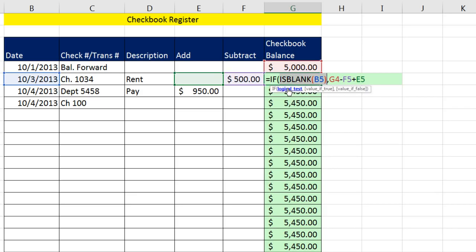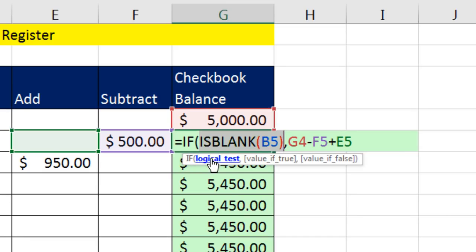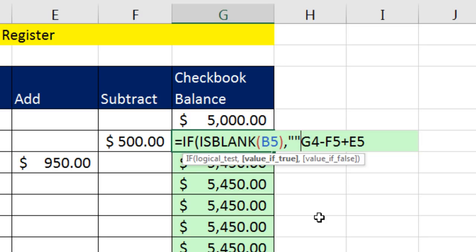Now I'm going to click on logical test. That's beautiful. ISBLANK. Well, right there, it's false. That's not blank. False, false. None of those are blank. But down here, when I copy the formula down, I will get true from ISBLANK. So the trick is, since the logical test is are you blank, I'm going to come right after the comma and write in value if true. That means if it's blank, I need to show nothing. Double quote, double quote. There's our zero length text string.